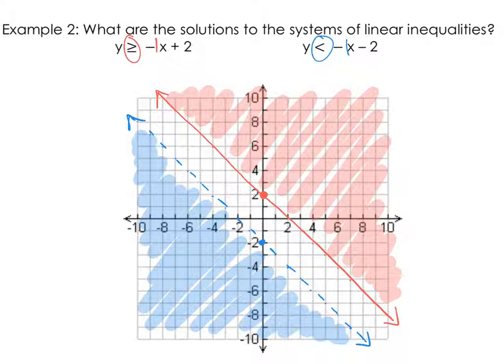Now, I'm looking for in these systems of inequalities where my shading overlaps. And I see that my two lines where I shaded never had anything that was overlapping. That blue and that red shading did not cross. So I can say that I have no solution. There is no point on these two inequalities on this graph where my lines and my points would have solutions. Okay, let's look at our next example.